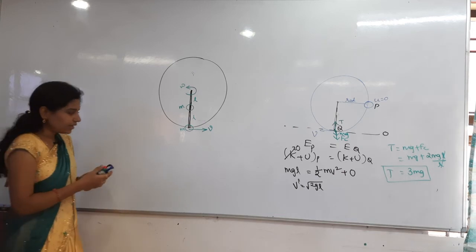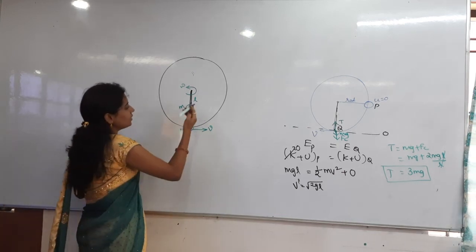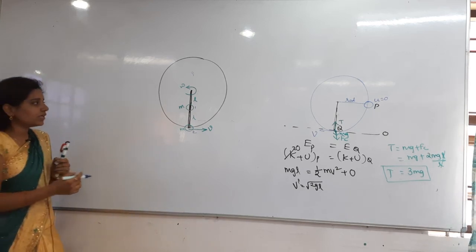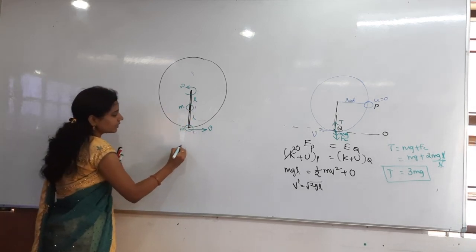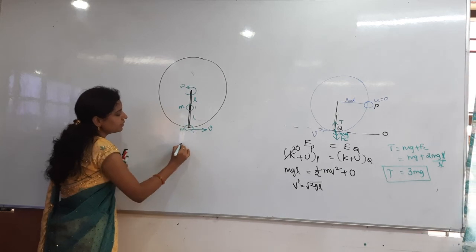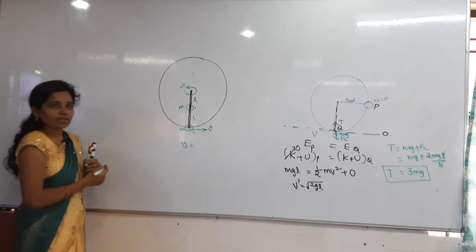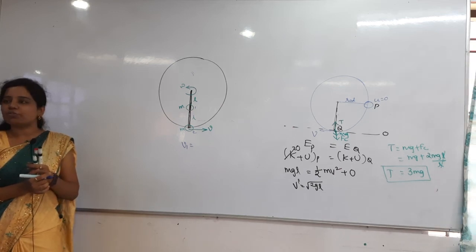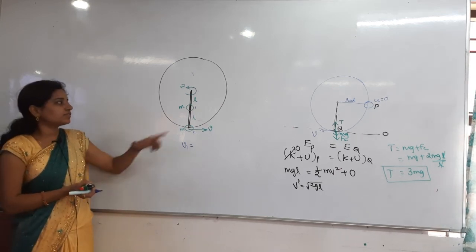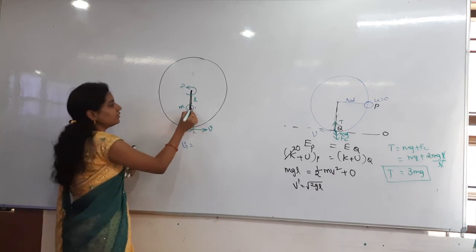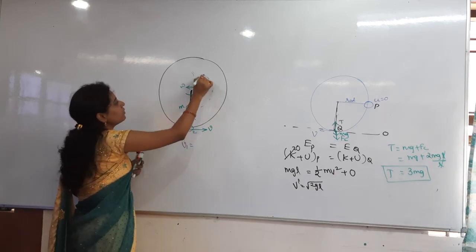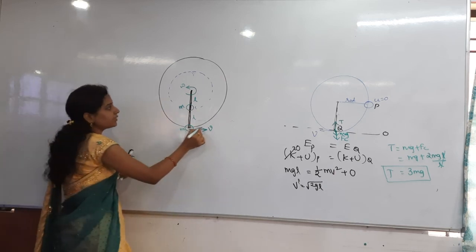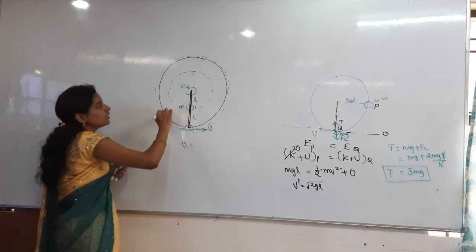For example, let me take this as particle 1 and this as particle 2. Let me take the velocity of particle 1 as v1. What is the formula for v in terms of omega? v is equal to r omega, right? What is r for this? Whenever the rod goes up, it does circular motion like this, and the second particle does circular motion like this. Are you able to assume that motion?